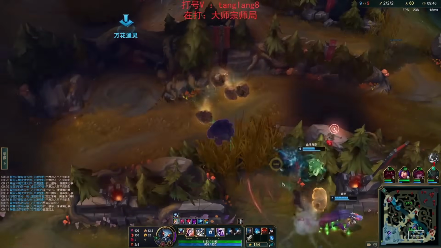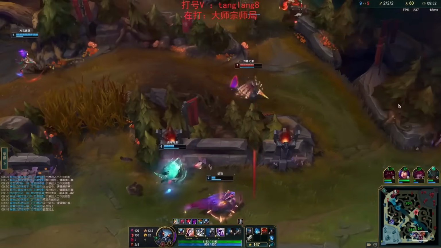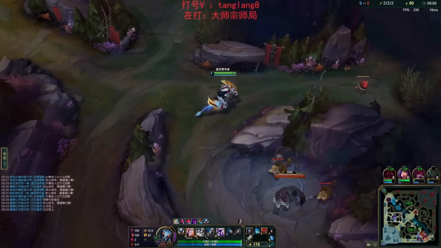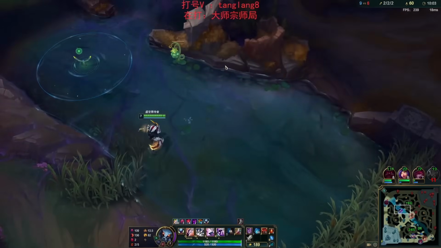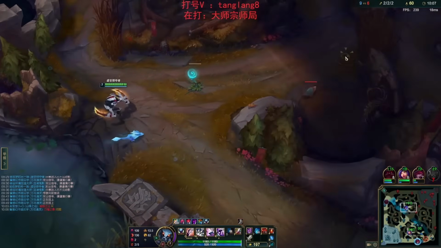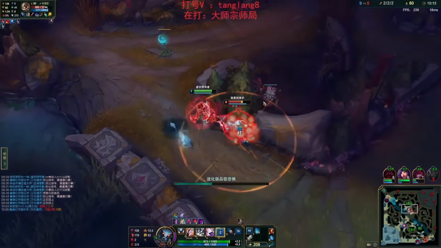Anyway, here's the Talon. Found him. He doesn't really have much to take, so he's gonna go topside here. Pretty reasonable to me. I don't really see anything else he could do, except we're not gonna go for camps. This is the right play. We're going to go into the enemy jungle and take the topside camps while the Talon is busy bot side, and the Corki is gonna try it.